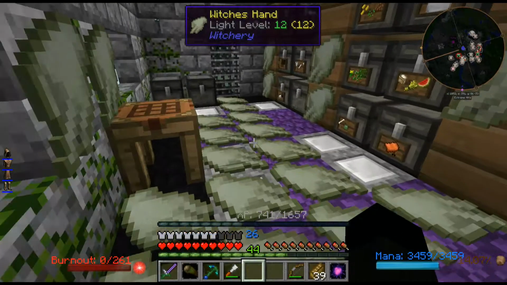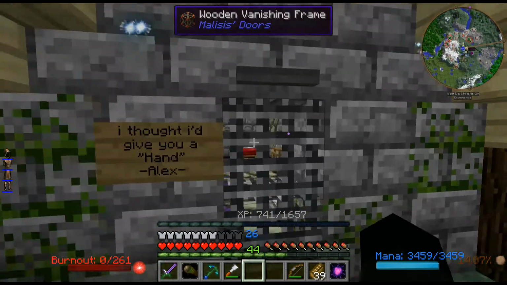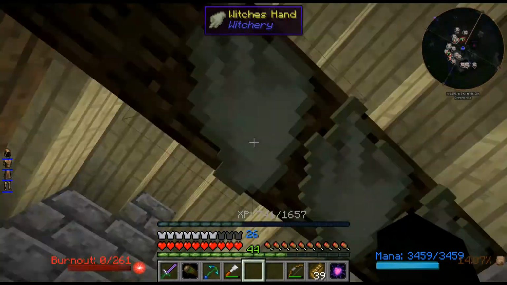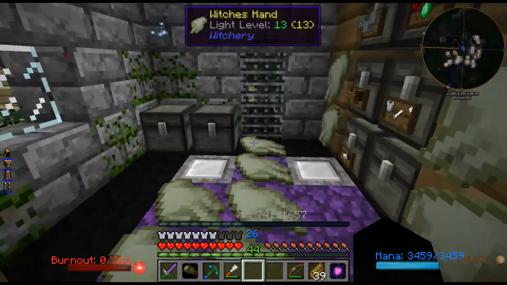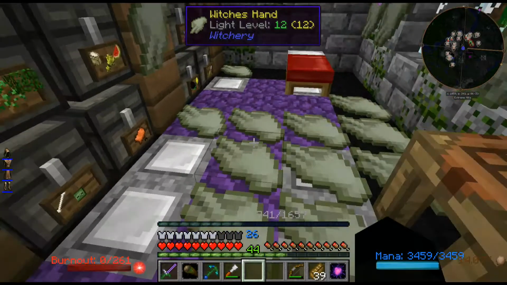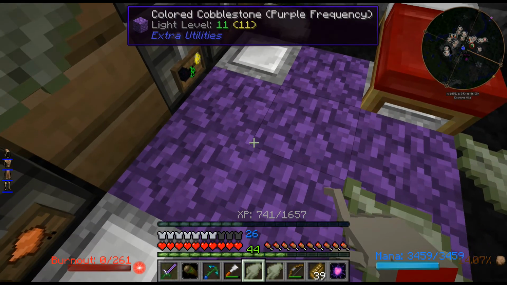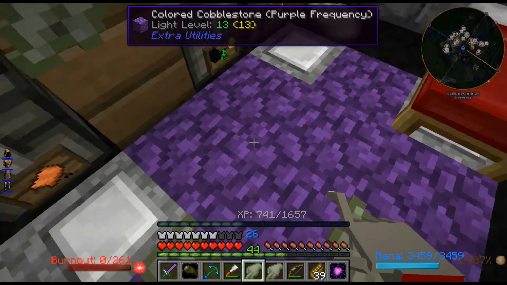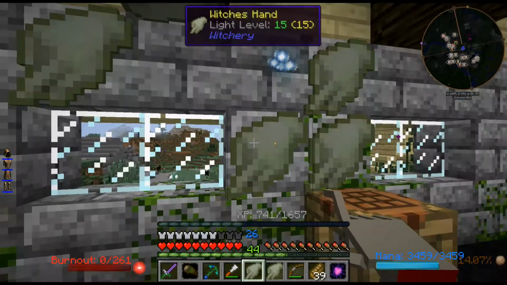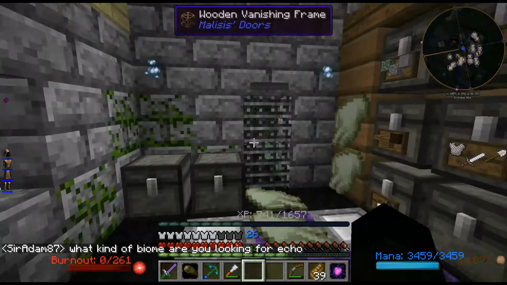Okay, so I logged back in to finish off, and I've finished off the build as far as most of the structural thing is. I seem to have hands everywhere. So outside, I thought I'd give you a hand, Alex. I'm guessing that they have discovered the place ability. So yeah, I need to find somewhere to put these two hands that I've just picked up. I will deal with the rest later.